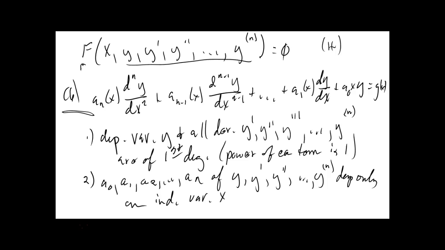If you had the third derivative times the first derivative, then technically the power of that term would be 2. So we haven't quite defined it that way, but that would be the case. I guess they can't get away with their statement there; they just sort of stuck it in. Nonlinear functions of the dependent variable or its derivatives, such as sine y or e to the y, or even e to the y prime, cannot appear in a linear equation. It would be a nonlinear equation.